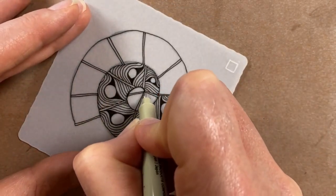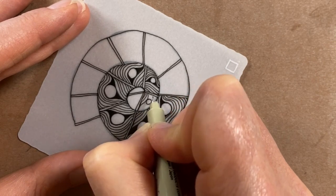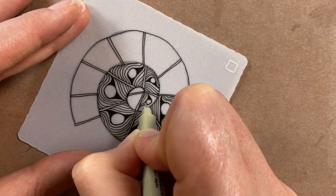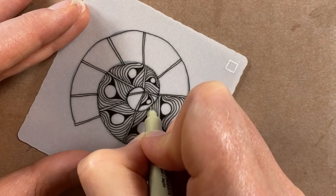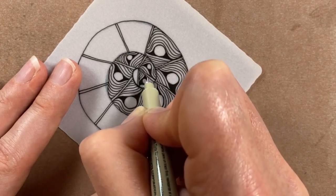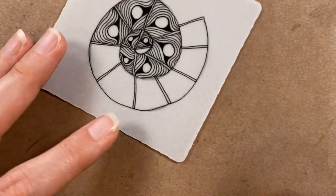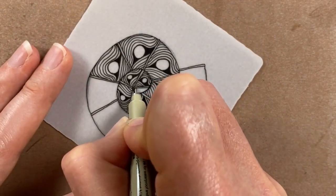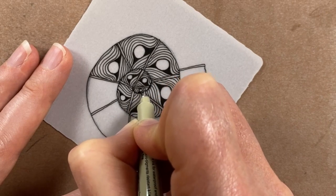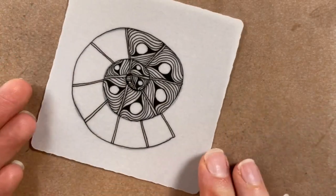Some of these spaces, as you get towards the center, you have to make up some system of where you want to start. I usually think about where I want the orb to end up, and then I figure it out from there. I think you can start to see how these large open spaces are perfect for seeing through to the other side. I know. I wonder what might be there on the other side. And when you get to the middle of these orbs, you really want them to look kind of smushed. That's sort of the point, so don't worry about it. They're kind of swallowing up.